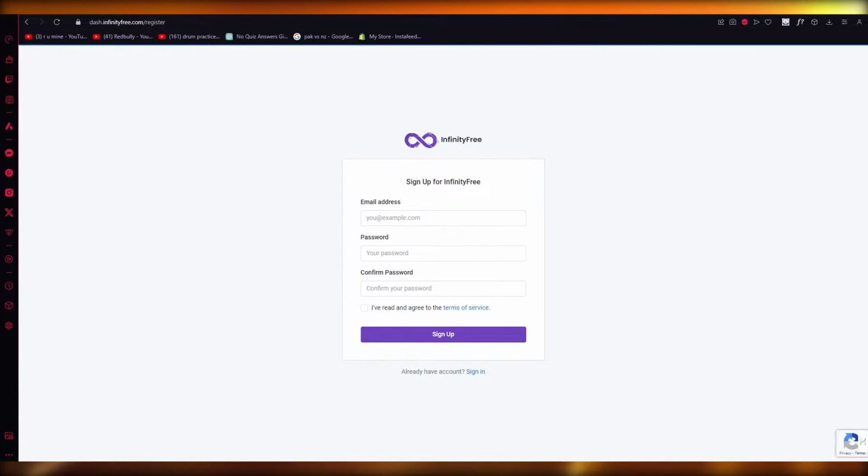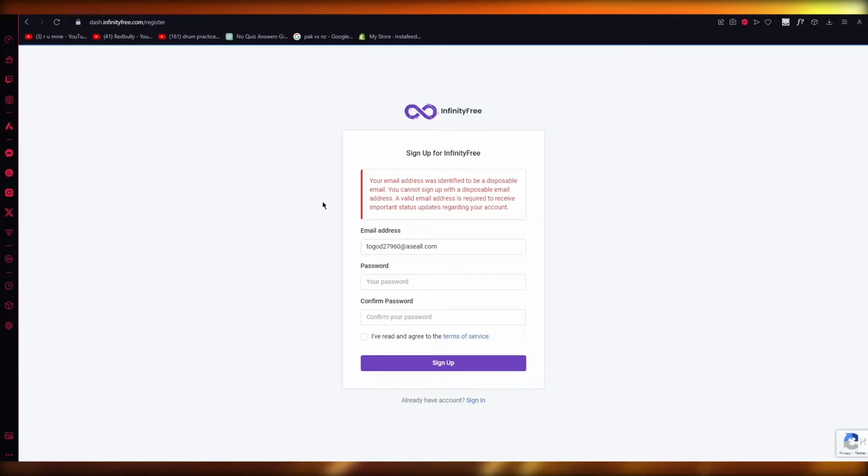Now, once you click on register, you're going to add an email for yourself, okay? Adding an email is an absolute piece of cake. First of all, add an email into the email address. Once you add an email, you're going to write in your password, okay? Once we write in our password, we're set to go, okay? Because you're going to agree to the terms and then just sign up.